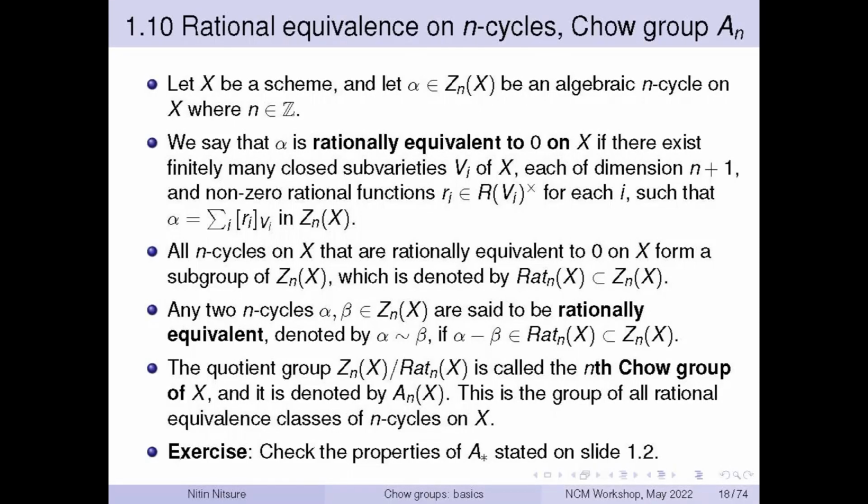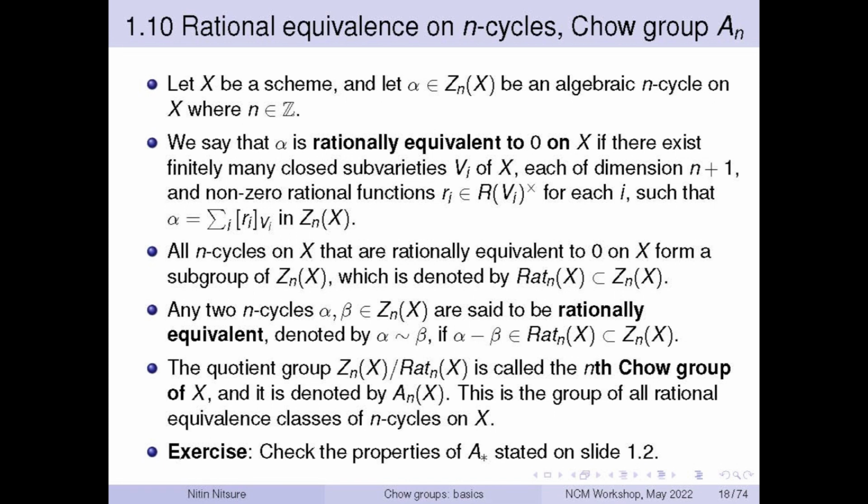Alright, so we have introduced the idea of a Weyl divisor and we want to go modulo those, with the problem that the Weyl divisors are only in dimension n minus 1. What about other dimensions? And the answer is this. So now if I have any scheme and any algebraic cycle, I want to say when it is rationally equivalent to 0. I am telling you the answer. The answer goes like this.